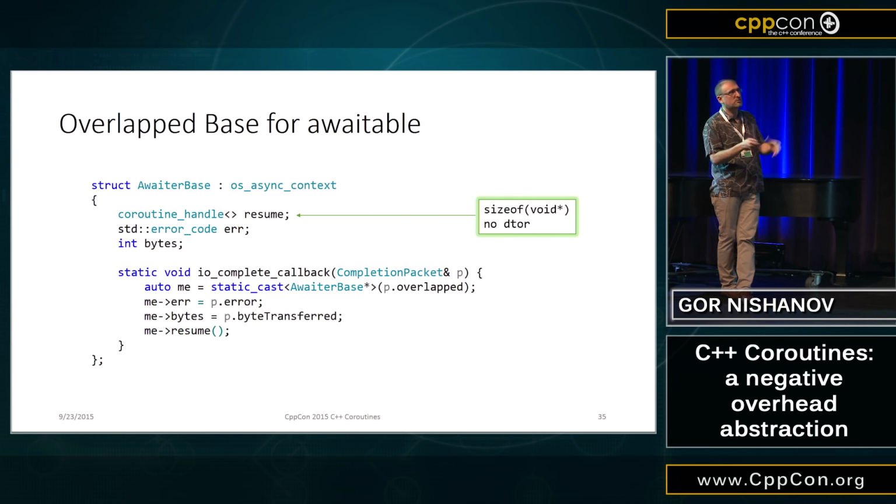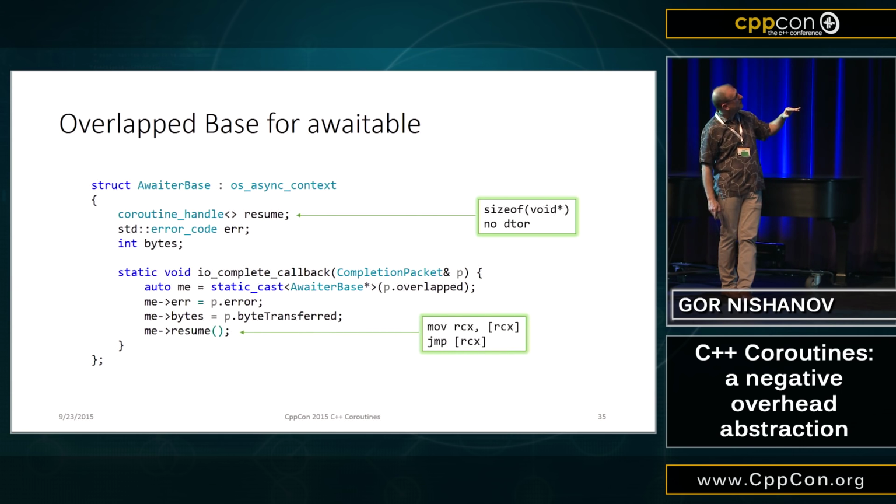Then I extract an error from the completion packet, and then the bytes transferred. Depending on your APIs, this copy is actually not necessary, because you can make your inner loop in the thread pool just pass an address of an error and bytes transferred. Then it will go directly there as opposed to this intermediary completion packet. But in any case, this is the base part. Now let's see the rest. Resume is also very, very cheap, and we're experimenting with different kinds of code gens. Yes, control flow guard will add extra checks, but in the simplest, most efficient, and hackable form, this is how it might look.